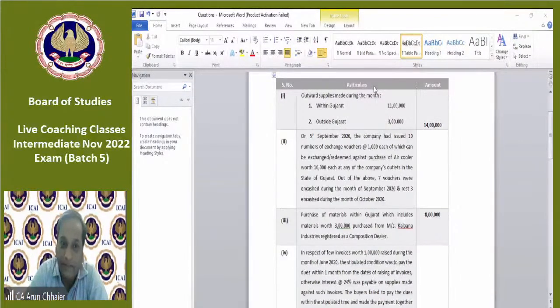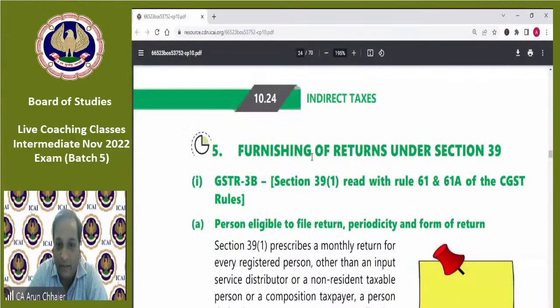First, we will complete our discussion. Around 1.5 hours approximately will be taken by this GST return. And then we will start the practical question, the first question covering all the chapters: exemption, composition, registration, ITC, valuation, everything. So you all have to solve. It will be the revision of the entire GST.